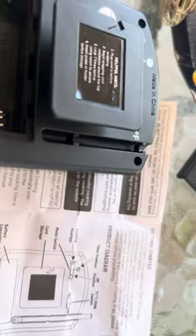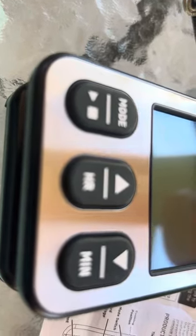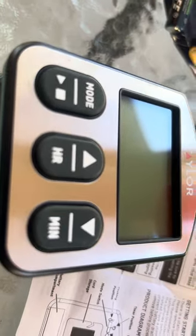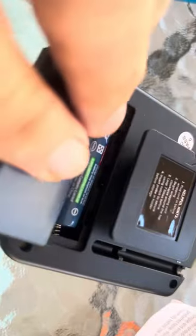All you need to do is remove the plastic packaging from the triple-A battery. This is the first time I've used this type of thermometer — I used an old-school analog thermometer before. Once the battery is in, I want to see how this thing works. I'll put both batteries in, then place the back cover back on.